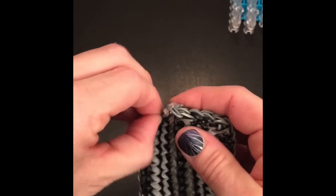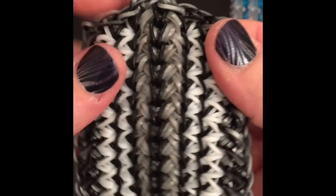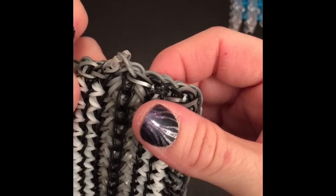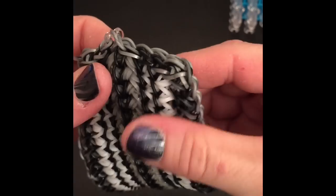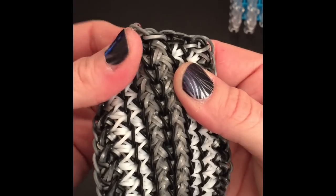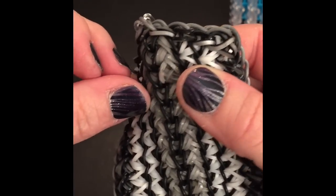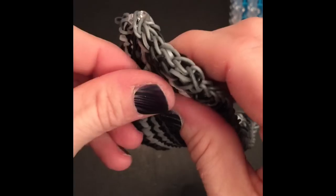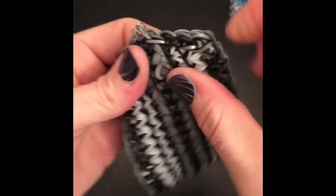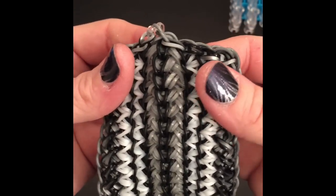Now comes straightening the bands. You could take it off and leave it like that, but I see a bunch of twisted bands down in these sweets. So I'm going to go through and fix them. Anything that I see that's twisted, this is how I do it. You see that second band right there? See how twisted that is? I grab it, and I'm not afraid to pull on it. I'm going to twist it towards itself and see how it works itself out. Then I'll grab the other side and pull it, and there you go. And then it fixes it.